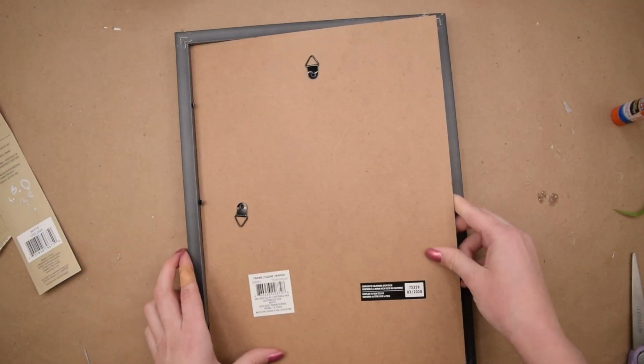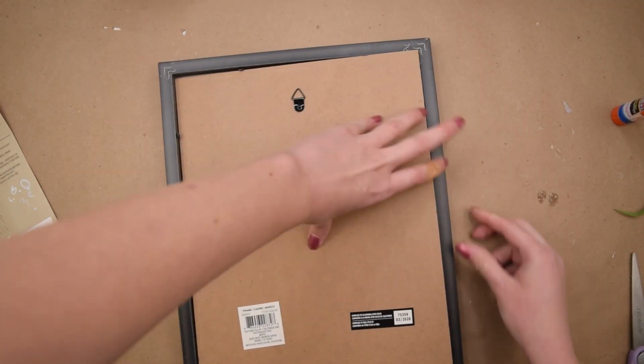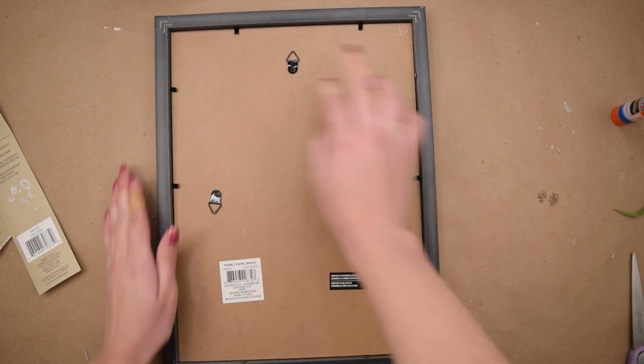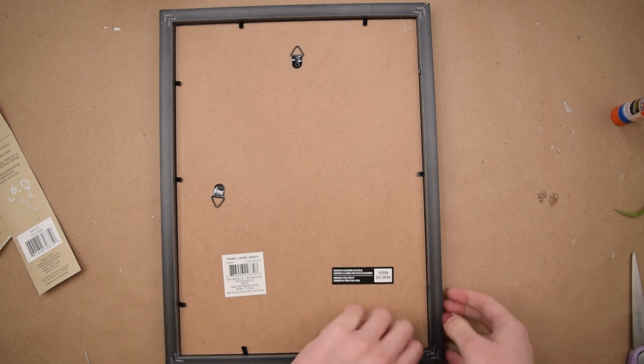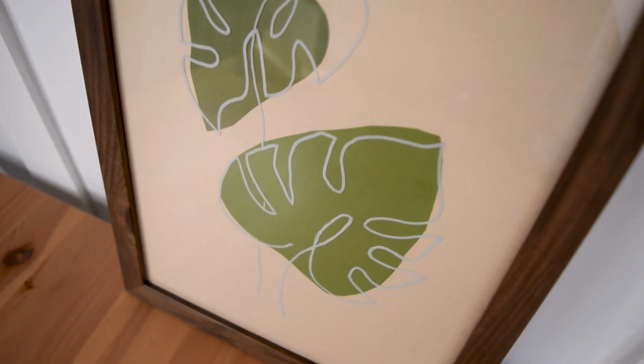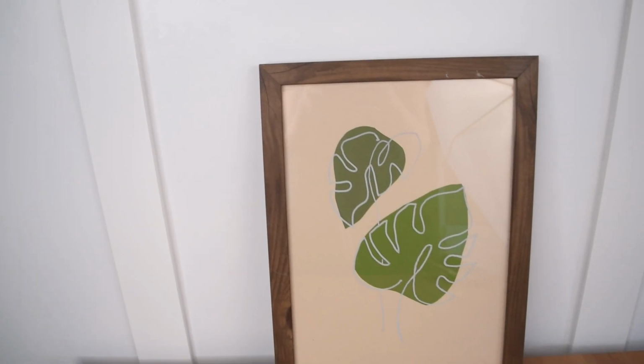Then after everything was all stuck down, just reassemble your frame, and that completes this very custom piece of art that makes a perfect sentimental gift that I know your gift recipient would love to display proudly in their home or their room or wherever they so choose.